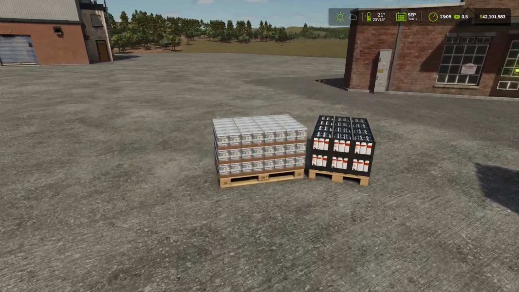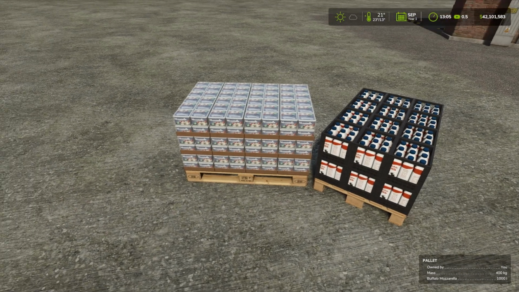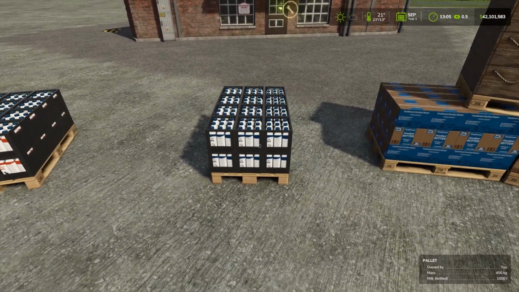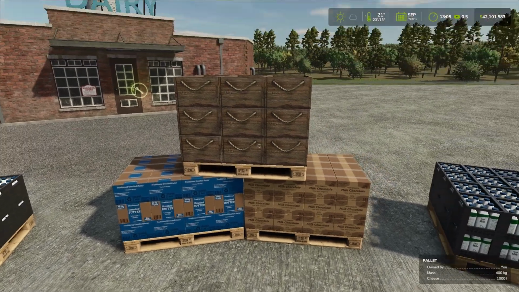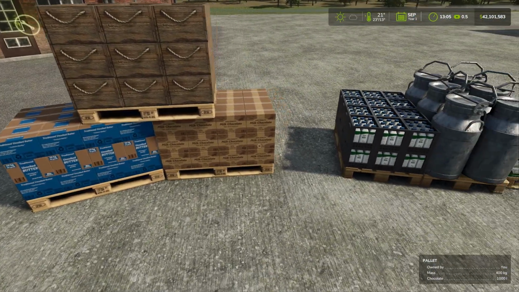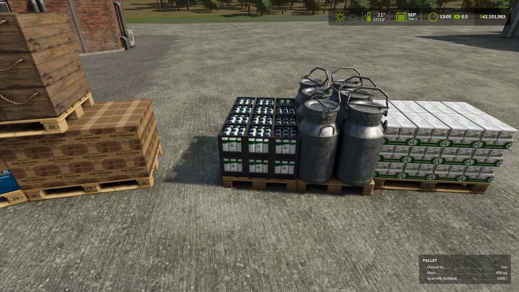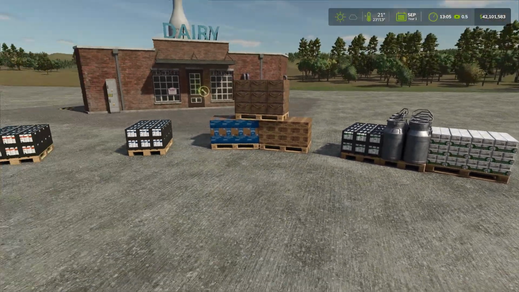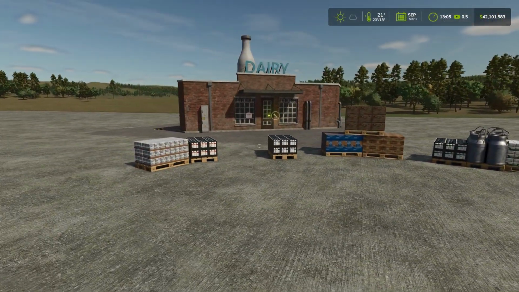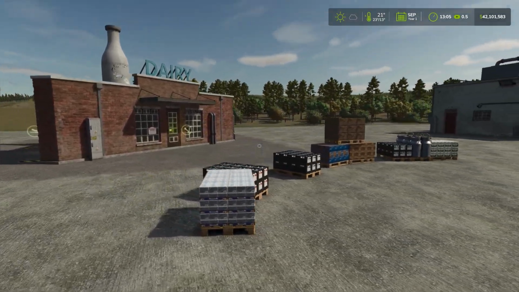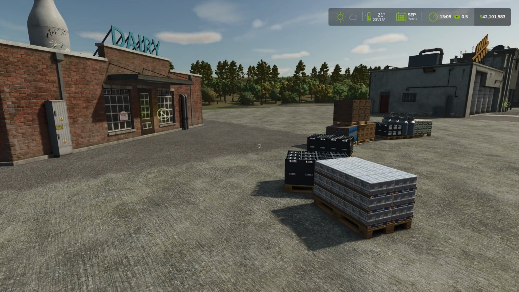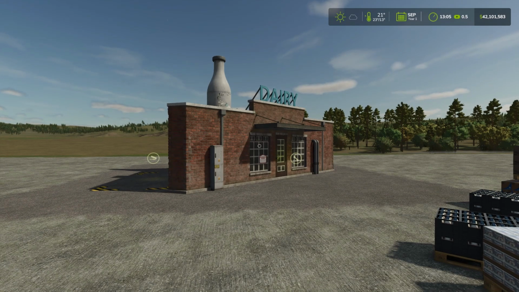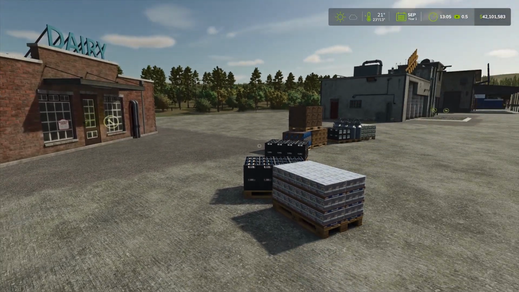But looking at the raw materials here, we have some buffalo mozzarella, buffalo milk bottled, butter, cheese and chocolate, and goat's milk bottled, goat's cheese and goat's milk. As you can see, they're all 1,000 litres, so the pallet will not spawn until that 1,000 litres has been reached. If you've got 999 litres, the pallet won't spawn, and you need to keep this production running or feed it more materials to make that last 1 litre to get the pallet.